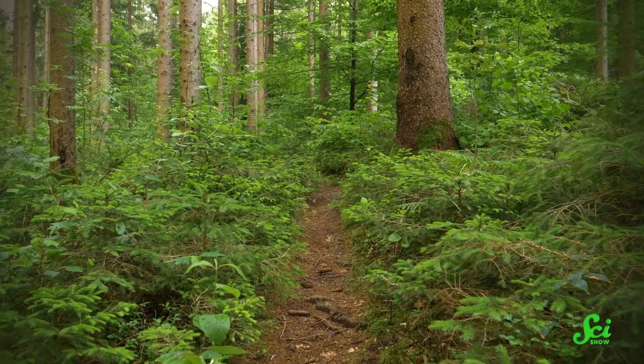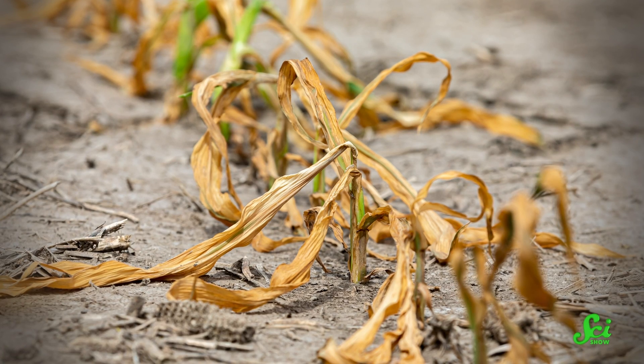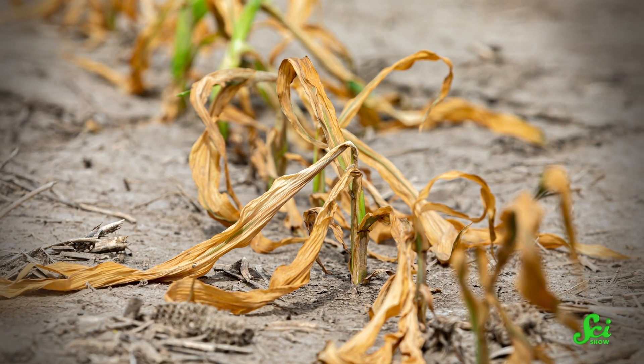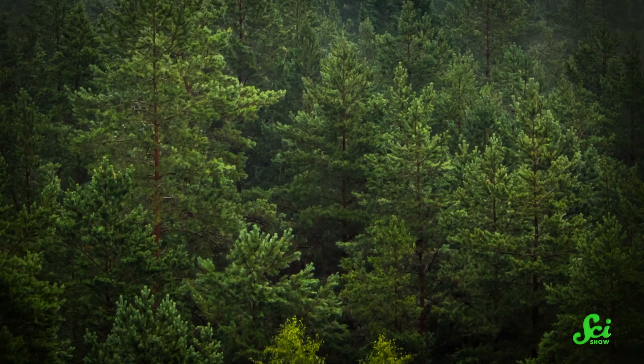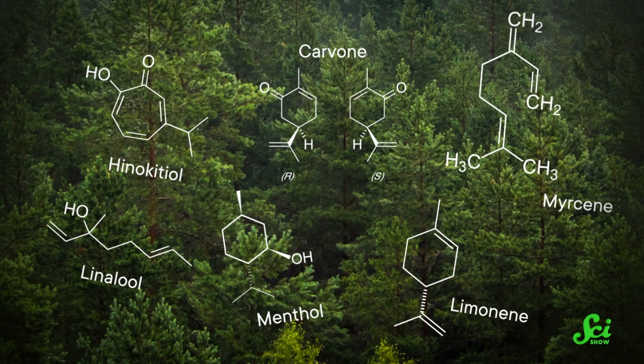Not that the trees know what they're doing, but it seems like a strong clue that trees have evolved ways to help ease drought conditions on a local scale. They're not totally at the mercy of the weather — it's a two-way conversation, and the trees talk with monoterpenes. All that suggests monoterpenes are more than just a nice smell to enjoy on a hike. Drought conditions are predicted to increase as the climate crisis continues, so these molecules will become even more important in the future. This new research shows that even the different forms of monoterpenes are an important piece of the climate jigsaw puzzle, and it's important to understand how their emissions will change over time and accurately account for them in future climate models.